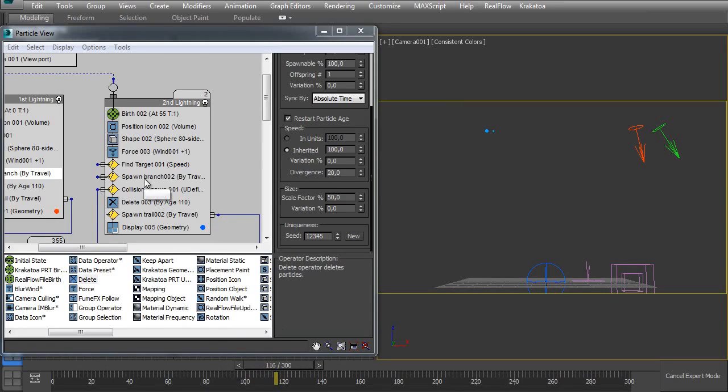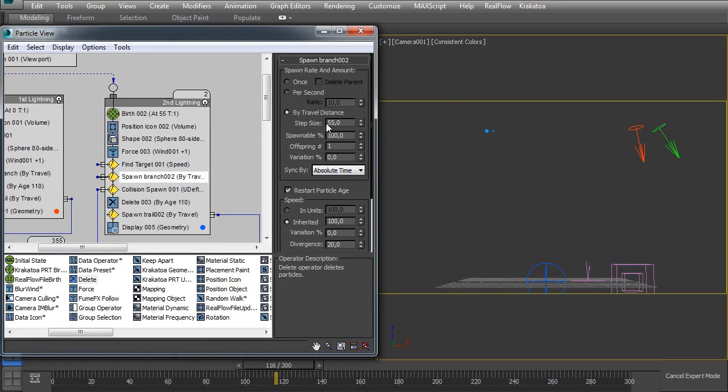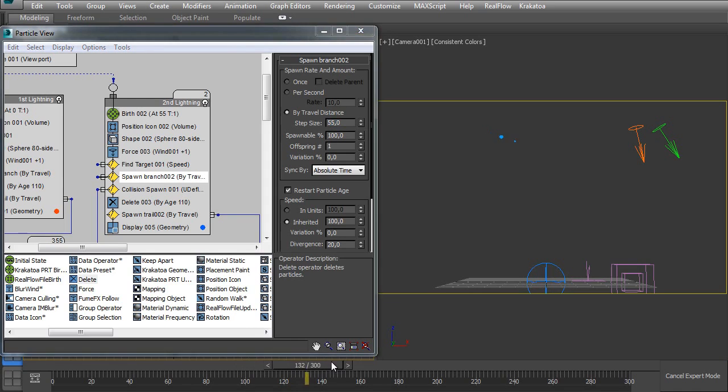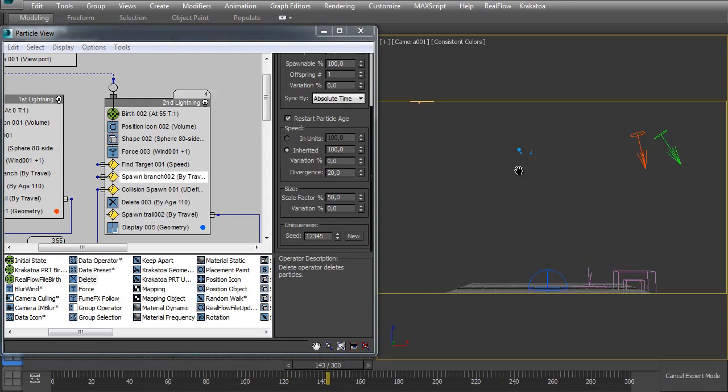And it's spawning a few more particles every 55 steps. And as you can see here, since we're not sending those particles to another event, the offspring stays here. And then this one just spawned this other one, even a smaller one. So we have a lot of spawning in the same event.